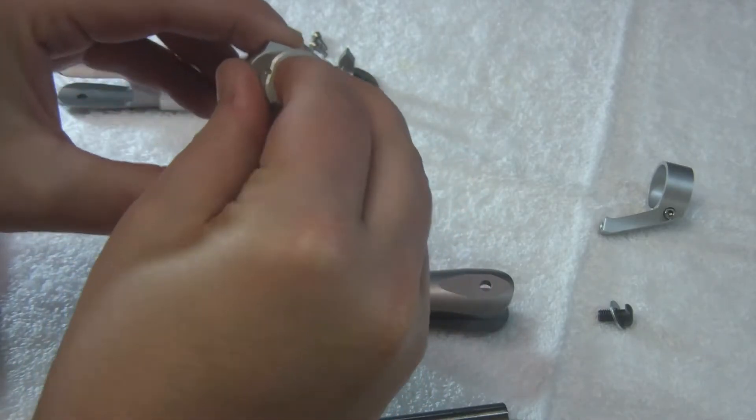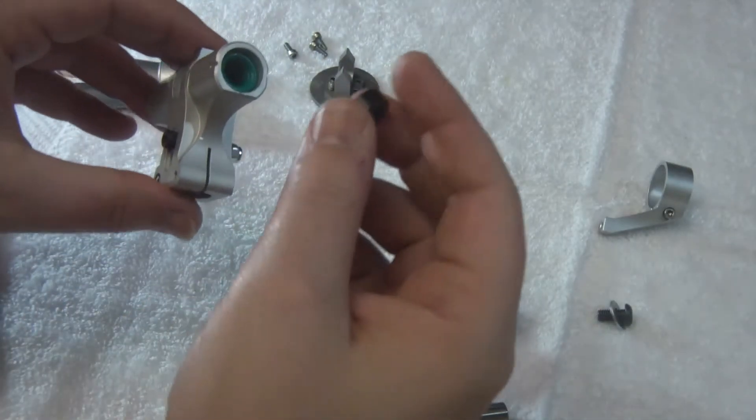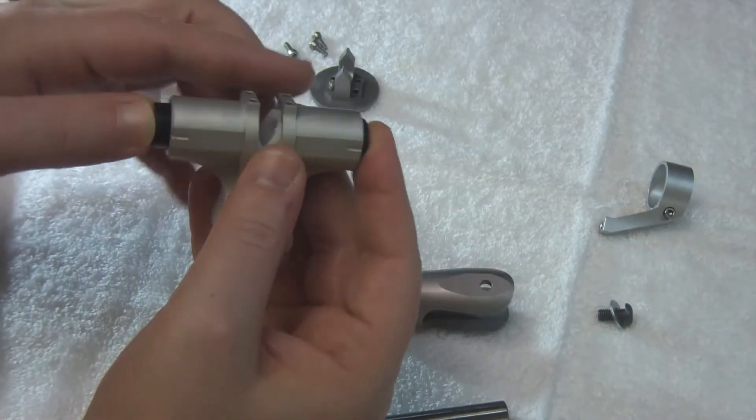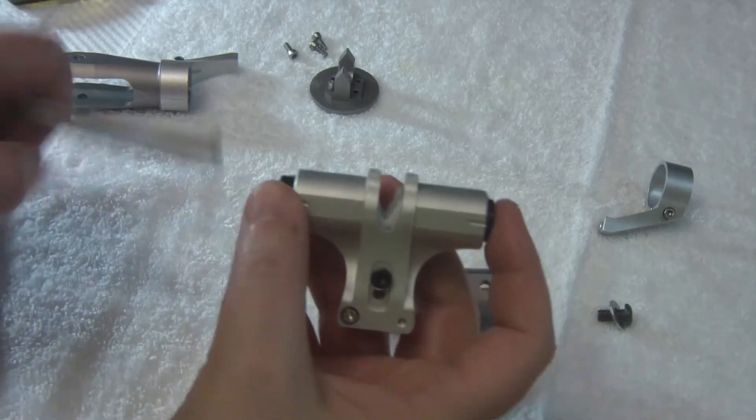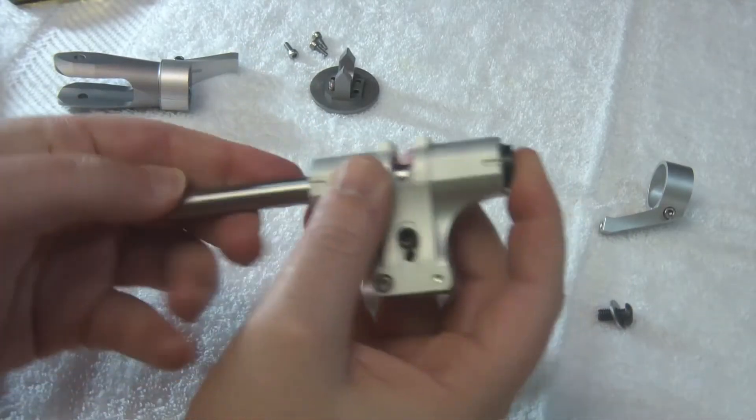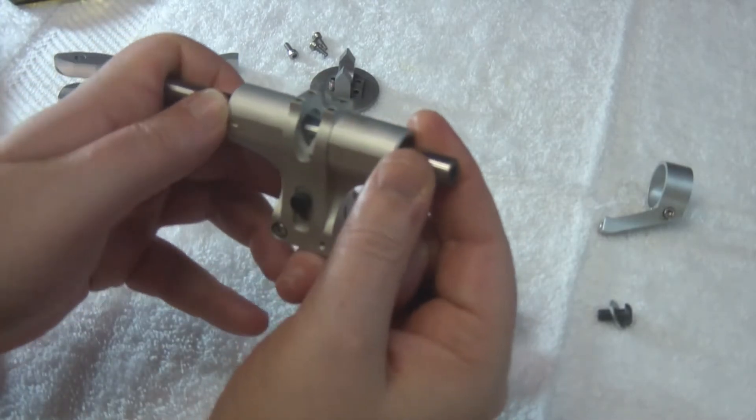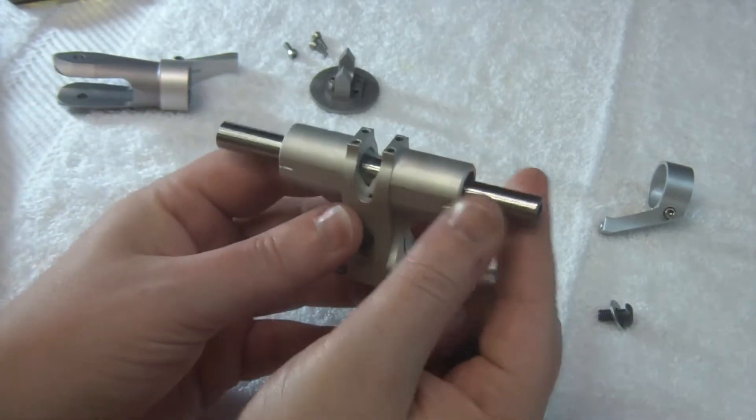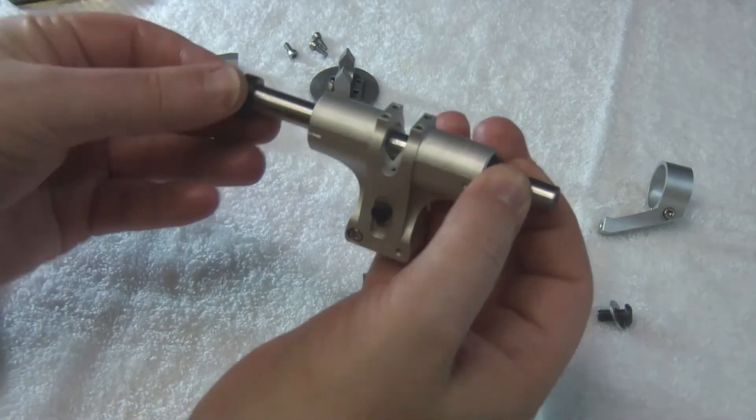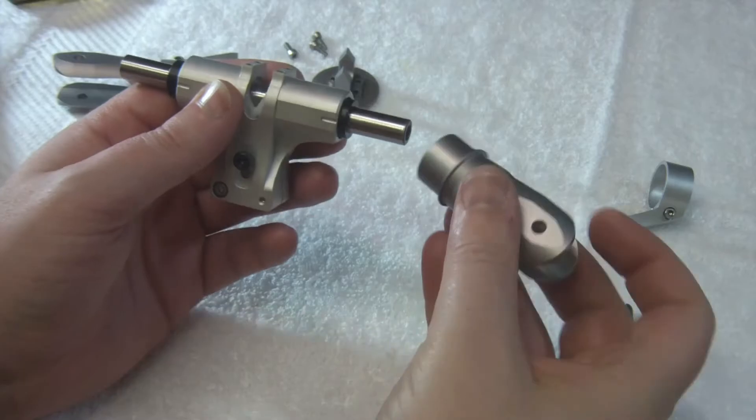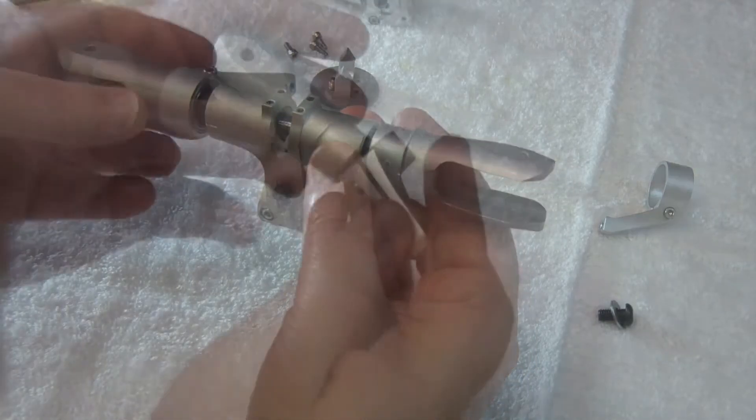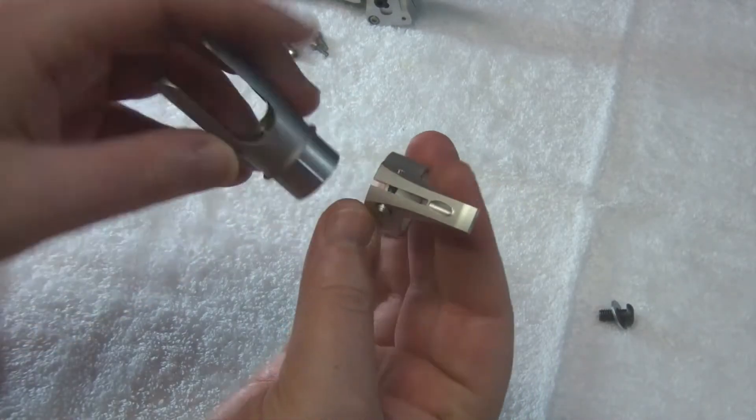Now we're going to go ahead and push these in. There's six in total - make sure they all seat straight and don't get bunched up. Push that in. Next, that spacer is going to go on. You want the one on the other side here. I'll just put that 10 millimeter spindle through - you want that about even - and then these go on. Then you can slip your blade grips over. There's a notch here that's going to center this - it goes right in this gap here.